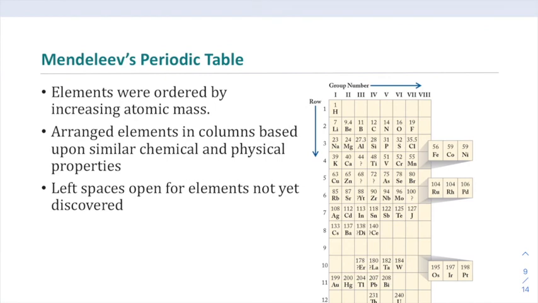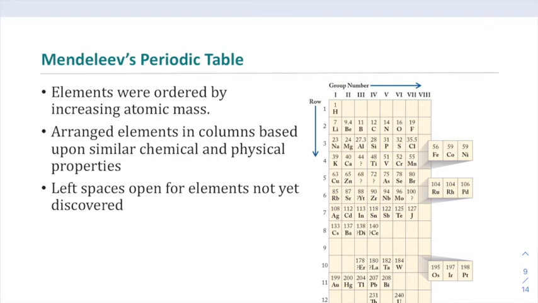All right, the second to last topic, and then we'll introduce the mole at the end. This video is going to run a little bit longer, probably closer to 30 minutes, well, maybe 25. Elements are ordered by increasing atomic mass in Mendeleev's periodic table. He gets the credit for basically the first periodic table. He ordered them by atomic mass, okay? And here we've got the atomic mass above the element.